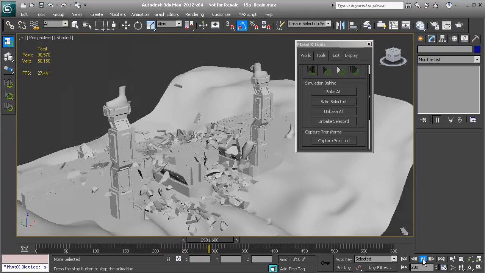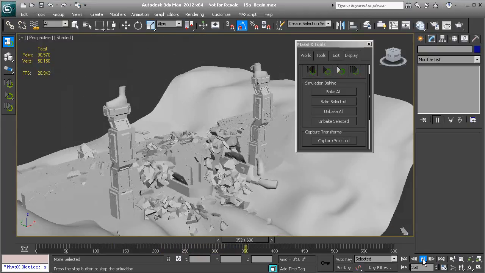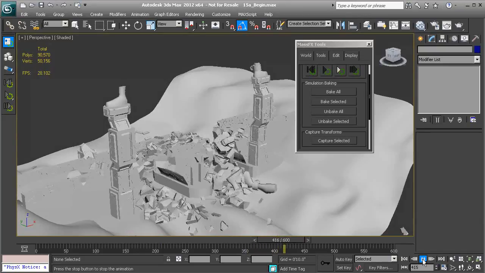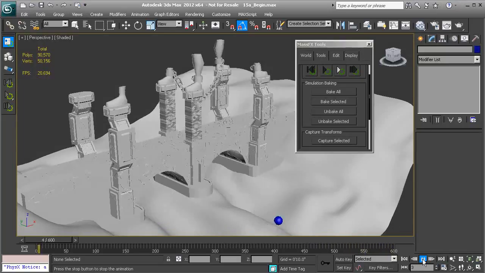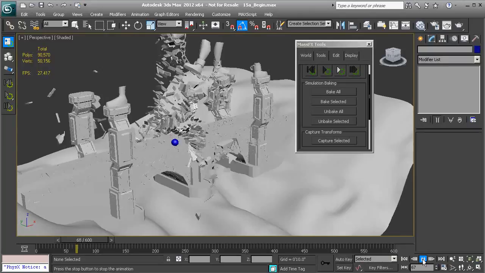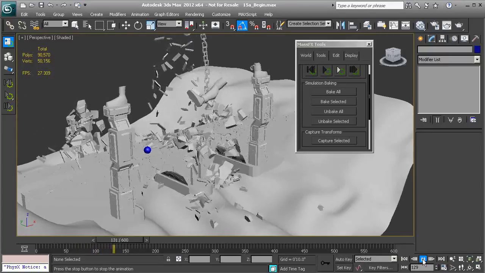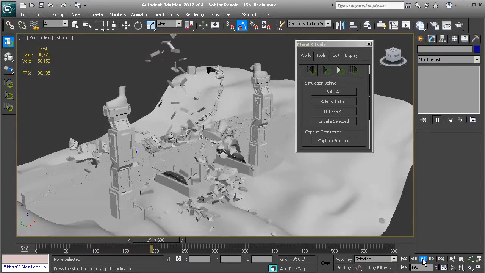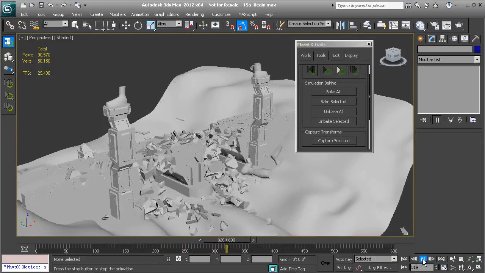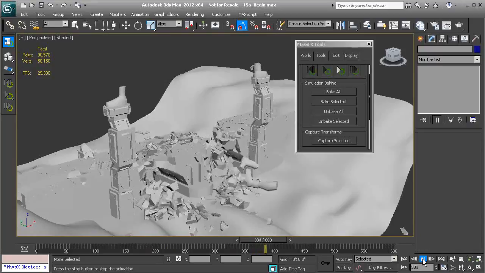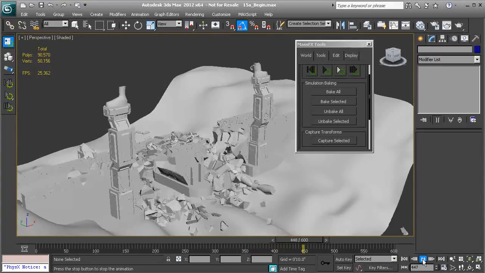Alright, so we have gone through a lot on Mass Effects. We have talked about as much as we can on these rigid bodies, and we've really taken a look at how we can take Mass Effects, put it into a project that we've thought of in our head, and gone through the planning process, gone through the execution process, how to take care of any bugs that are coming along, and we've really just taken a look at a solid pipeline for using Mass Effects inside of 3ds Max.